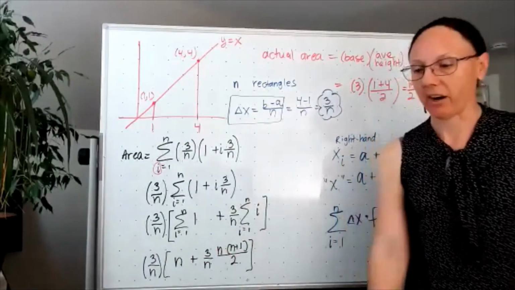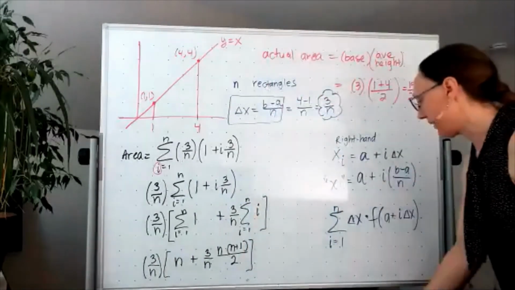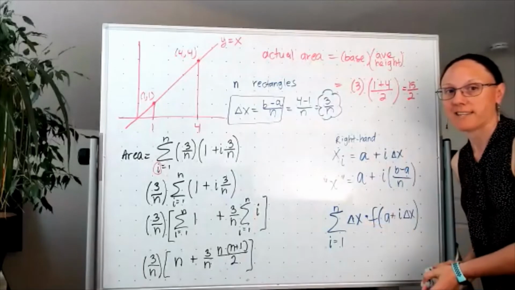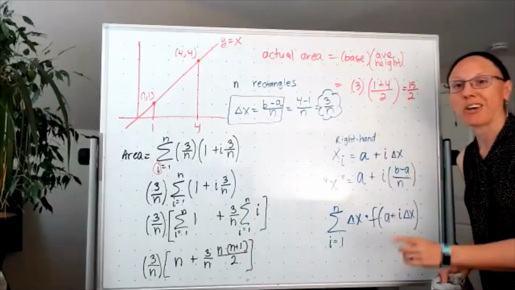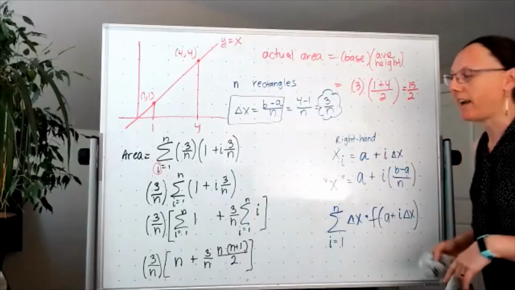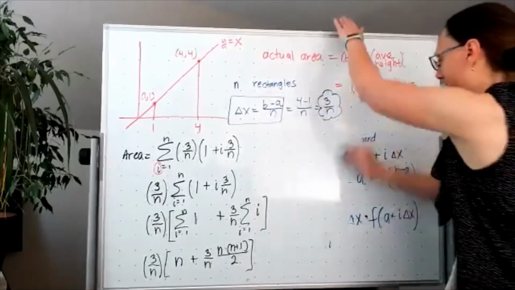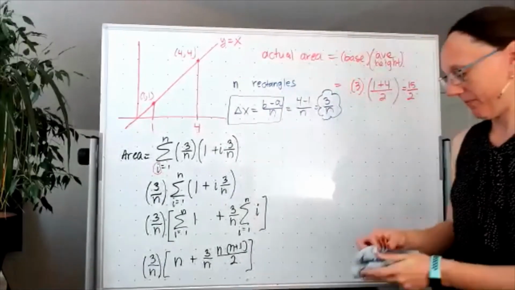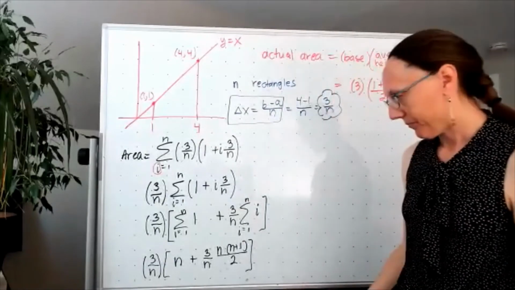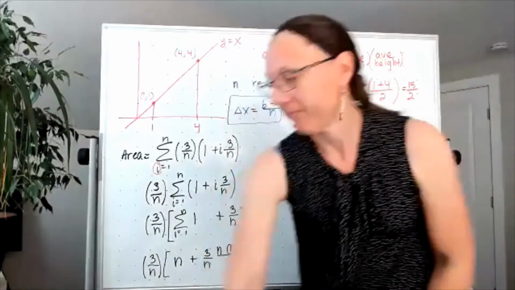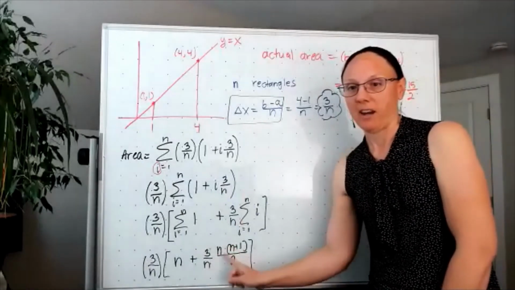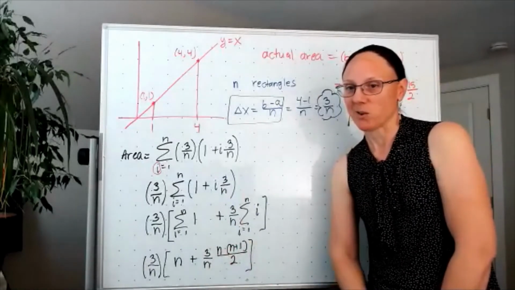Now we're almost there. I thought I had enough space. I don't quite have enough space, so I'm going to need to erase my generic formulas here. Luckily, these are in the textbook, and they're also in the notes for Friday. Got n over n. I'm going to cancel that.